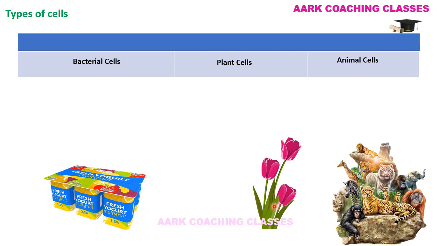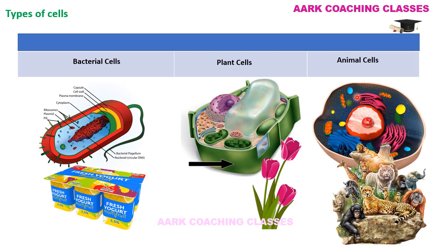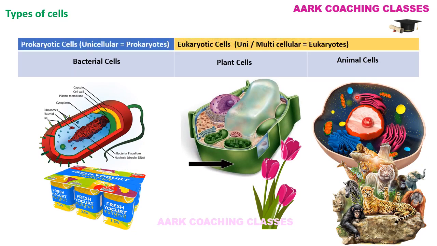If you take any plant, you will get plant cells from this. If you take any animal, these animals are composed of animal cells. Let it be a chimpanzee, tiger, lion, giraffe, or human being, all of these animals are made up of animal cells. Now, there is another way to classify these different types of cells. How do you classify them?